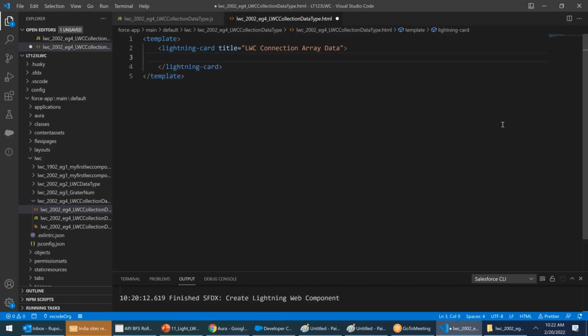Now, how to display? There are two ways to display this. Way one, using template for each.